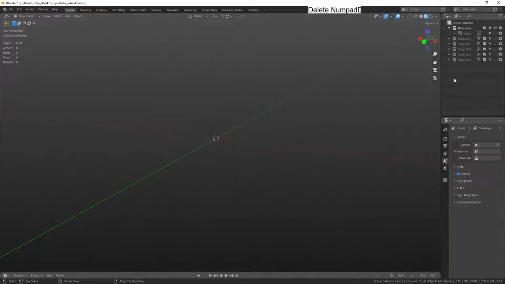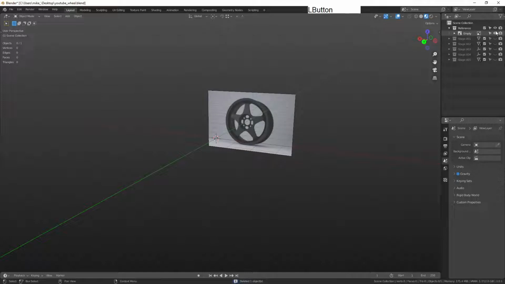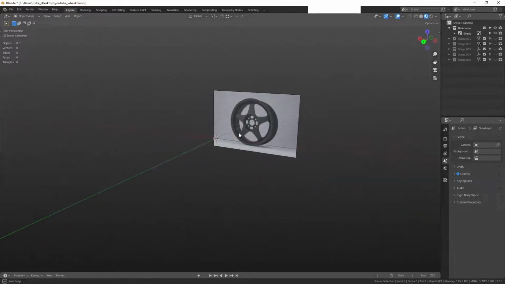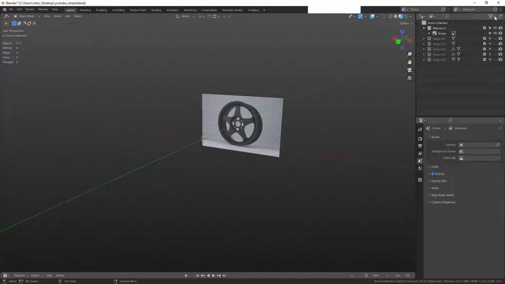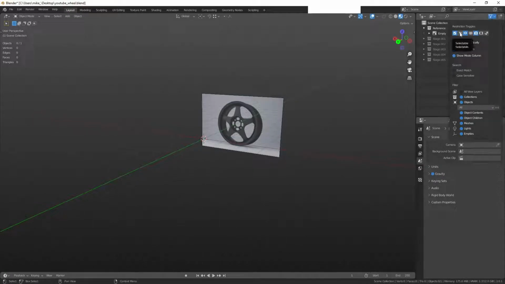All right, and I'm just going to get rid of that because I've already set this up and it's already sitting here. So for today, we're actually going to make a wheel for a car. Now, a lot of people in the past have asked me for tutorials on building cars, but people get too caught up in building a whole thing.